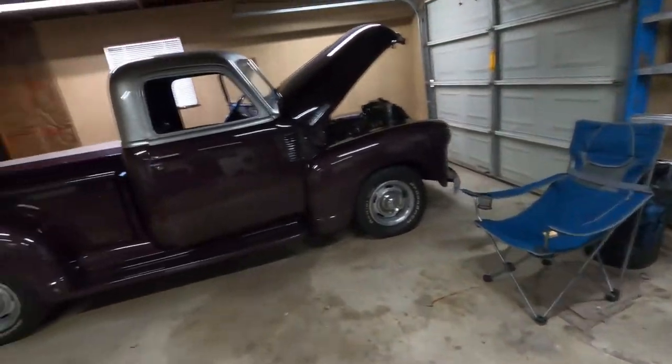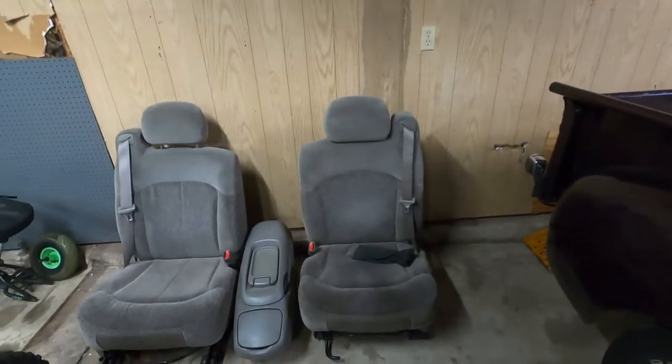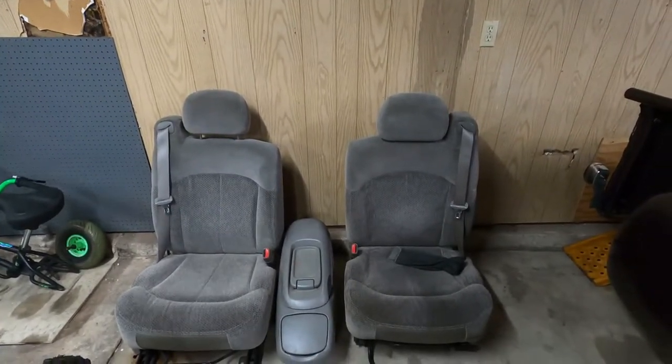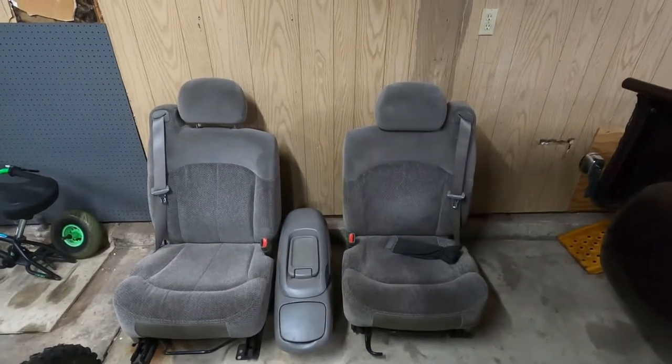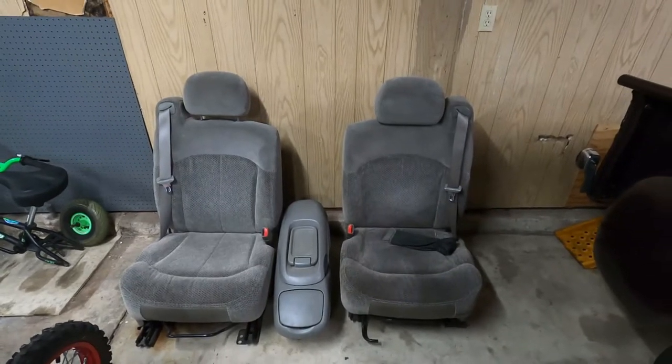Today we are going to be installing the bench seat, getting that put in the truck. As you know, before he used to have these bucket seats in it, and since we have a 4 week old now and plan on taking her on trips, car shows, races, all that, we need to install a bench seat, because with that console there, only two buckets, can't really haul around with us. So today we're gonna get that put in there, see if we have to fab up any mounts.